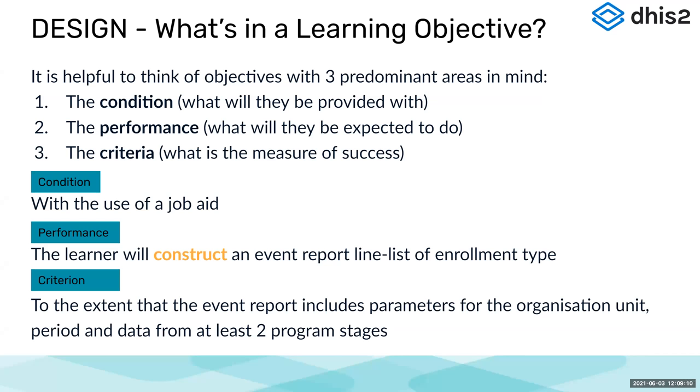And this might seem a bit involved when we're thinking about what we're doing, but it gives us very clear criteria against which we're going to measure their success. So we don't necessarily have to perform a test in order to check how they're doing. We can just observe them and see how far they've gotten. And if they're able to do what we've outlined, then we can mark this as a success. So this is much more for our own internal use.